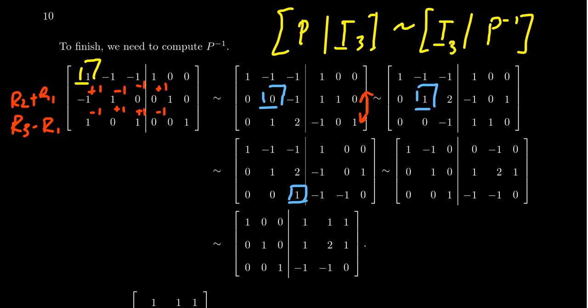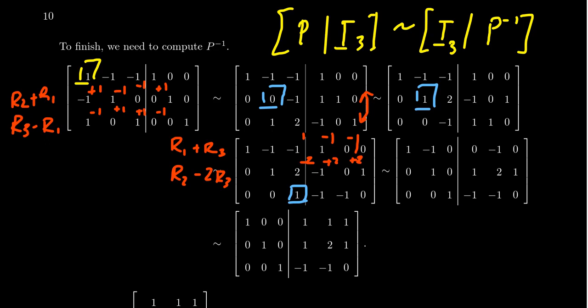So we're going to take row 2 minus 2 times row 3. That gives us minus 2, plus 2, plus 2, and then nothing there. You don't have to do anything when there's a 0. And then we need to take row 1, and we're just going to add to it row 3. So we get plus 1, minus 1, minus 1. If you combine those terms, you will then get the matrix over here.